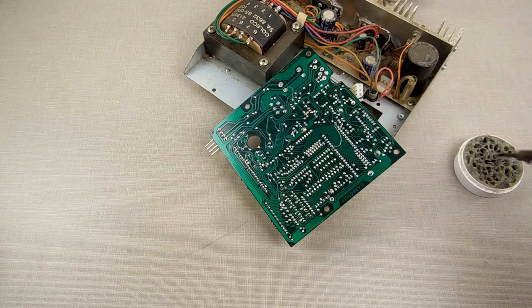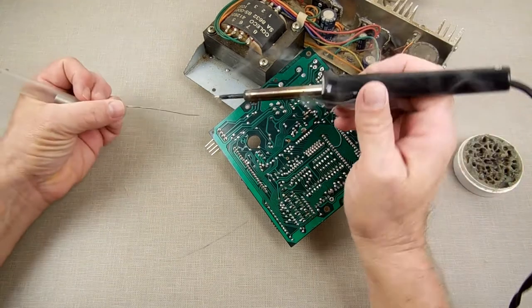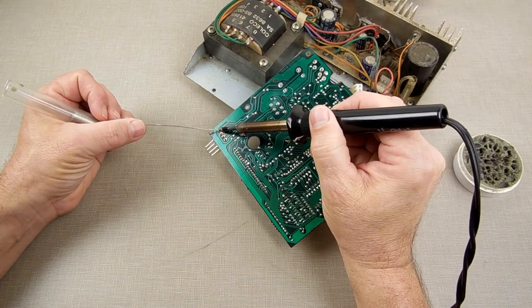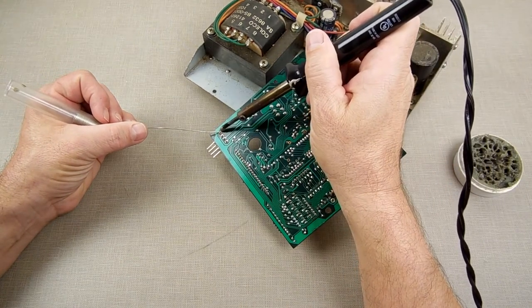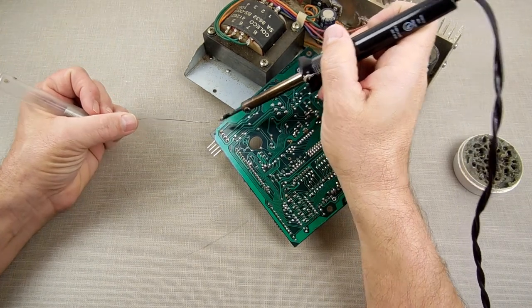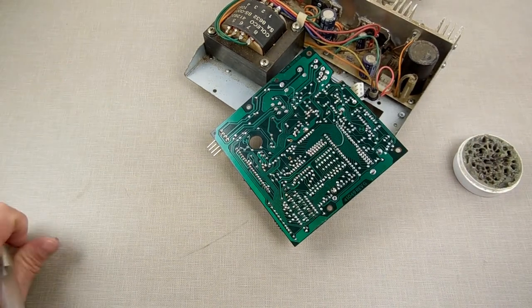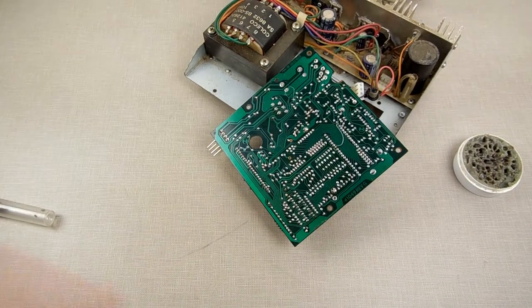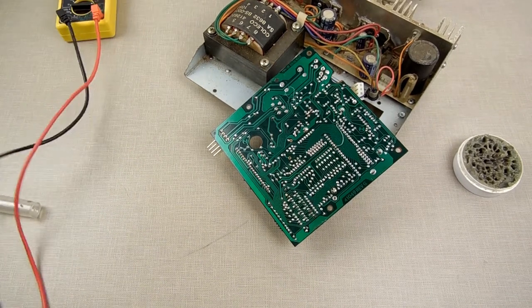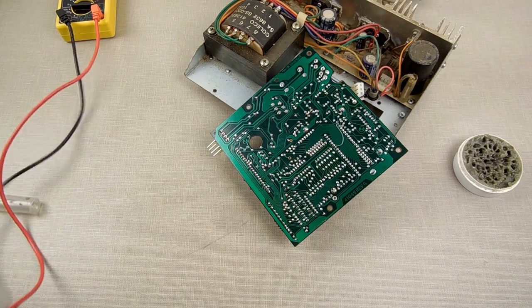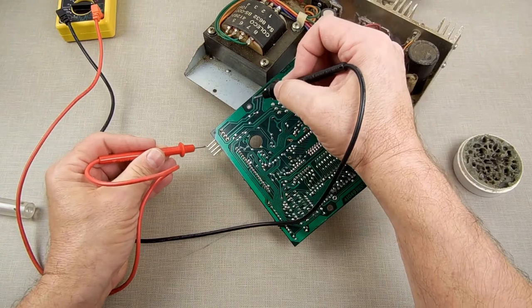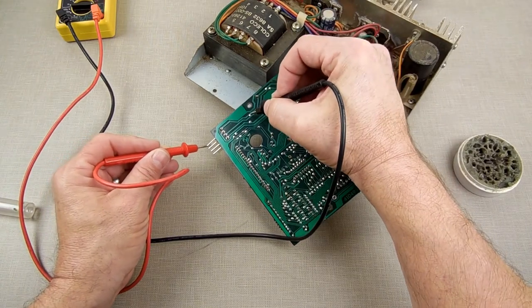So what I'm doing is, this is flux over here. Helps things stick together. Kind of smells pretty good. I'm going to see if I can just reflow some of this onto that trace. And now I'm going to test the continuity to see if it helped. Let's check that for a second. Turn the tester on. I just want to see if we now have contact going through. I don't have to run a wire if necessary. I'd like to just use the traces. Let's just see.